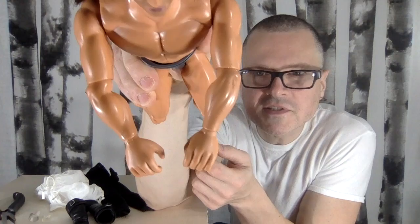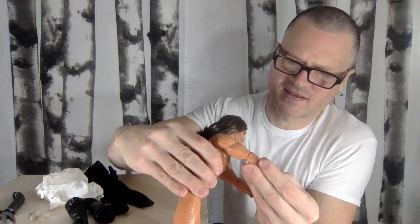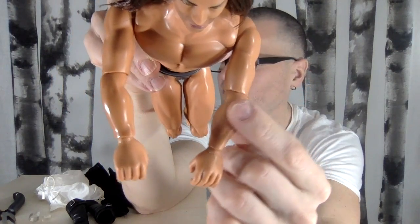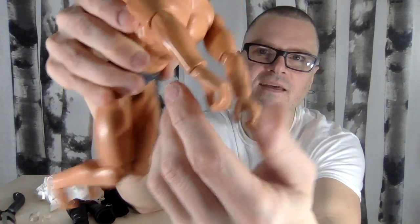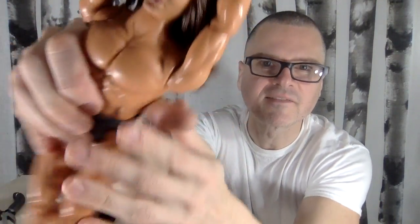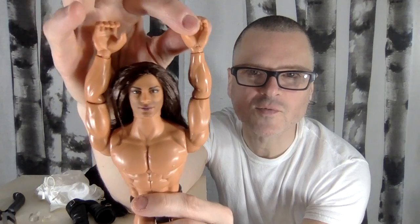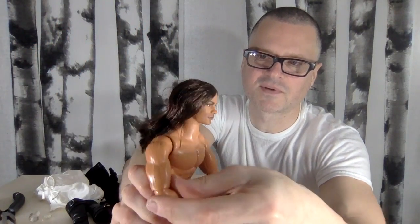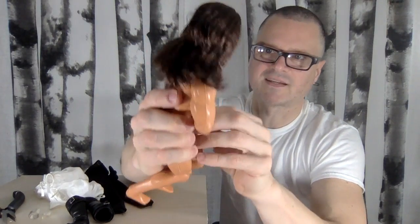Let's take a look at those forearms. You can see — but I wouldn't be able to know that. I think what they did was put the left forearm on the right arm, backwards. I don't even know which one is the right one by looking. You can see all these striations and marks in his upper arm, and those would be on the back side of the other arm. I wonder if I could take some Max Steels apart and swap out the arms. I don't really mind the silver bracelet — they're basically the same shape so it doesn't make any difference.